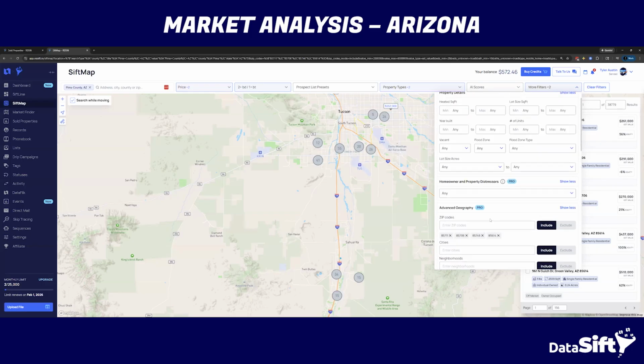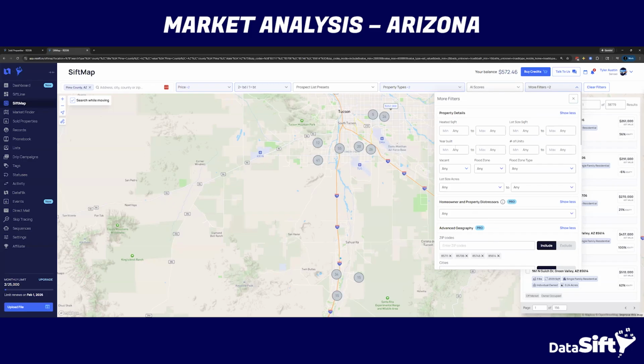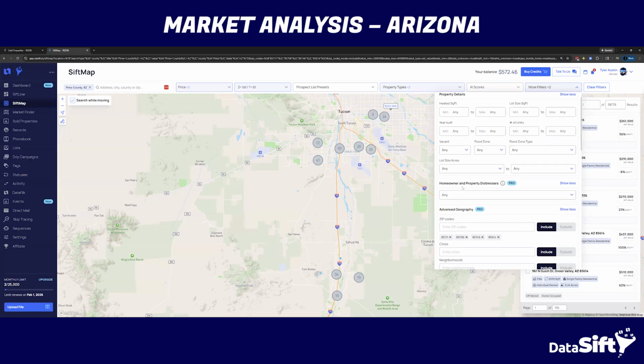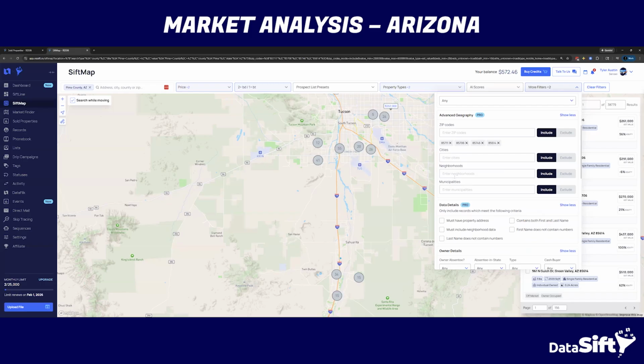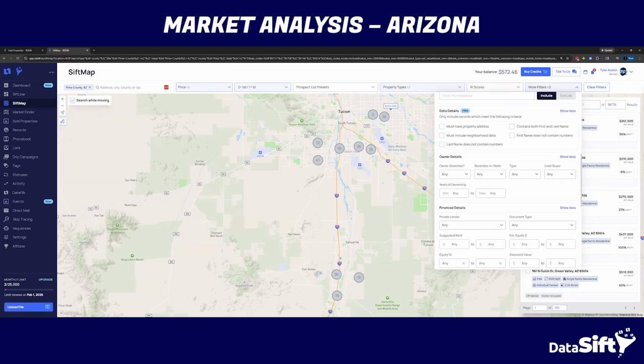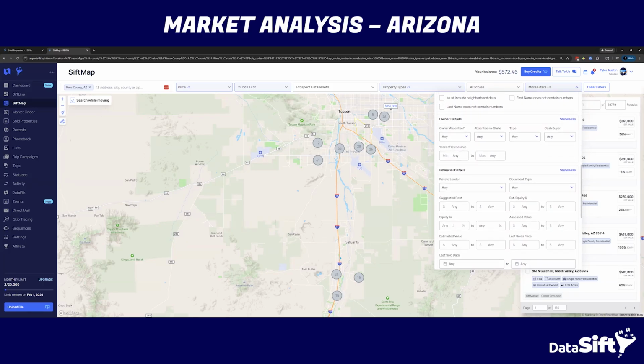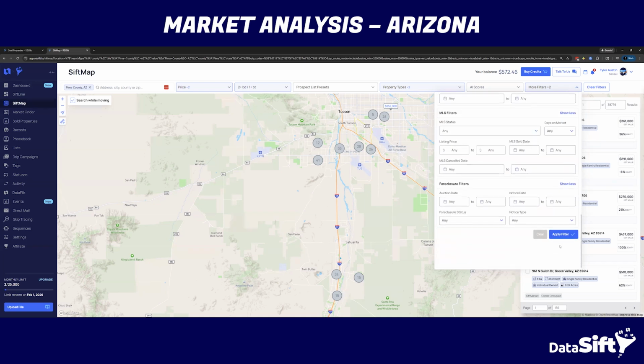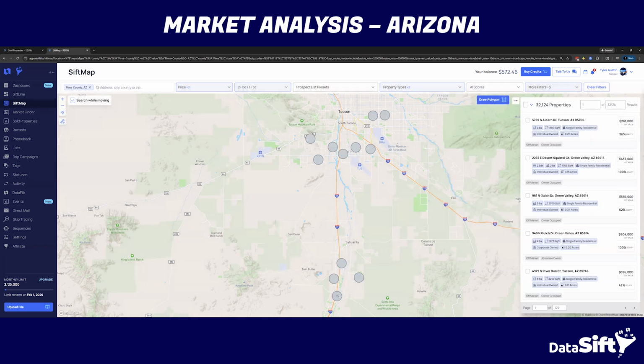But just because something has equity doesn't mean they're motivated to sell either. So it's not always going to be the same records. If I filter one and then I filter the other, it might be the same amount of records, but it's not going to be entirely the same records. So I'll just put a minimum of 30% equity, click apply, and see how that affects me. That brings me down to 32,000. So that removes 6,000 people.